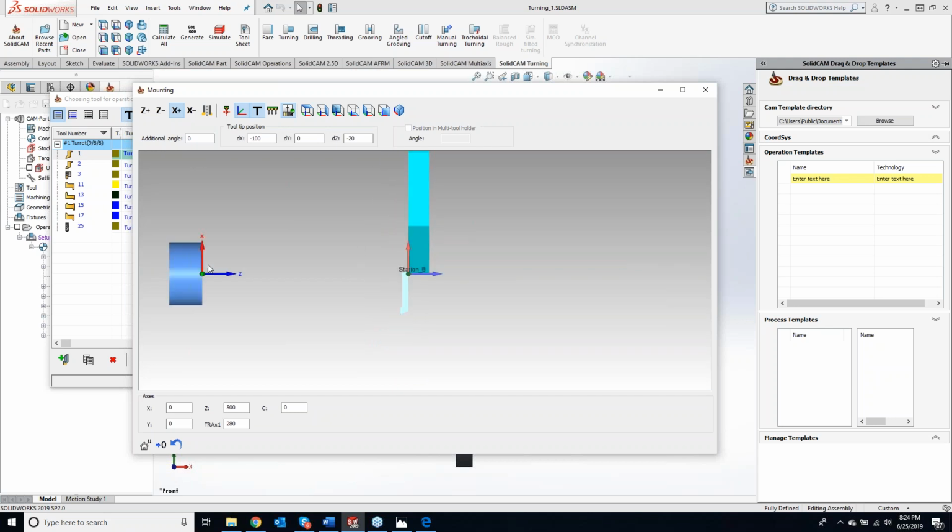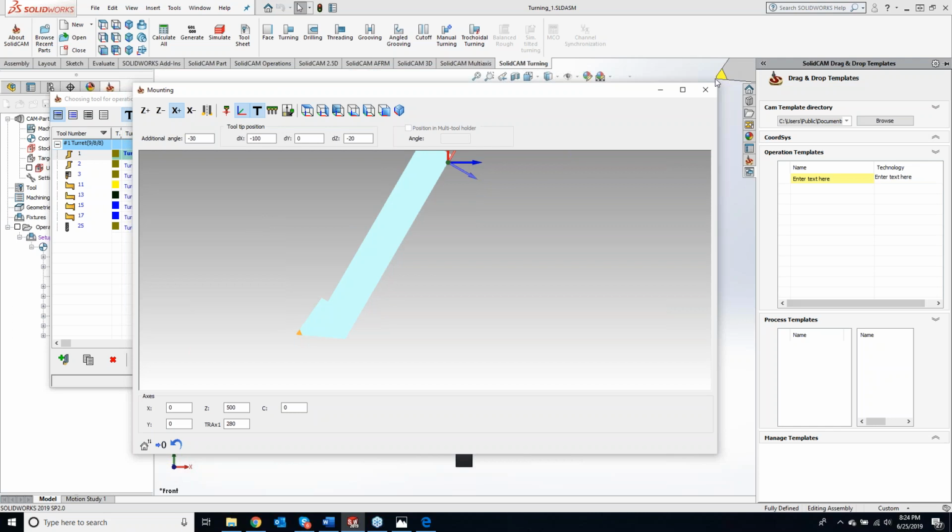Now, if you guys don't want to see the entire machine that's in there, you guys can actually turn that off as well. So we can do a zoom, and like I was saying, we can do like a minus 30 degrees, and it's going to kick that tool to adapt for whatever tool holder that you're using. I know there's some angle holders out there, so you guys can just type that angle in there, and it will automatically adapt for that for you as well.